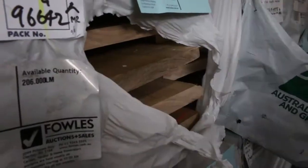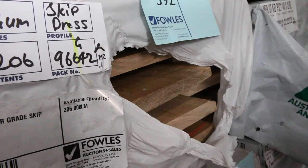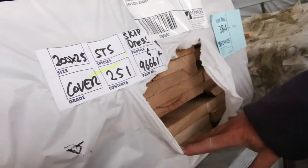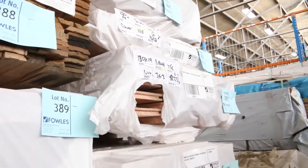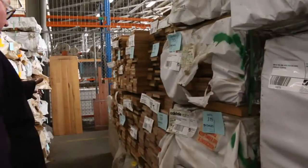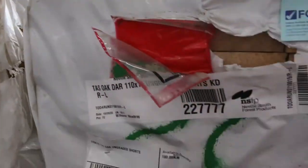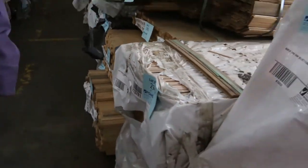A bit of dressed joinery here — lot 392 is a pack of 200x25 skip-dressed joinery in spotted gum. There's also a pack of black butt directly under that, and a pack of silver top stringy bark — lot 384 — some really nice large board there. Some more spotted gum overlay flooring in 130x14, a bit more Tassie oak on both sides, some short packs, and various other overlay flooring.